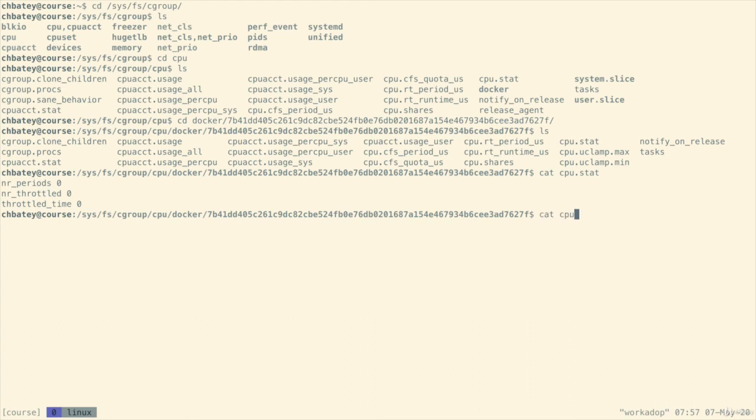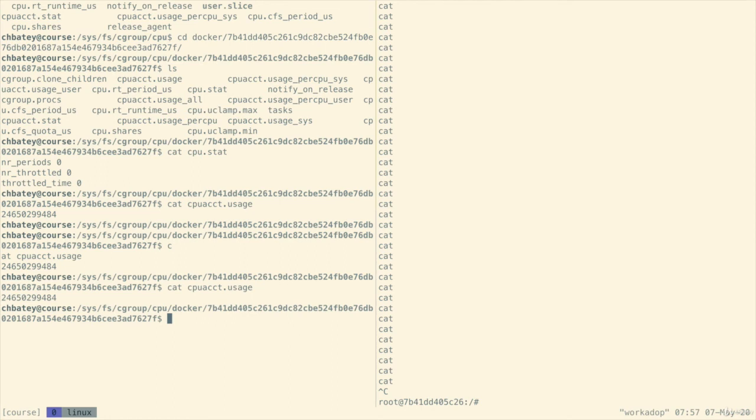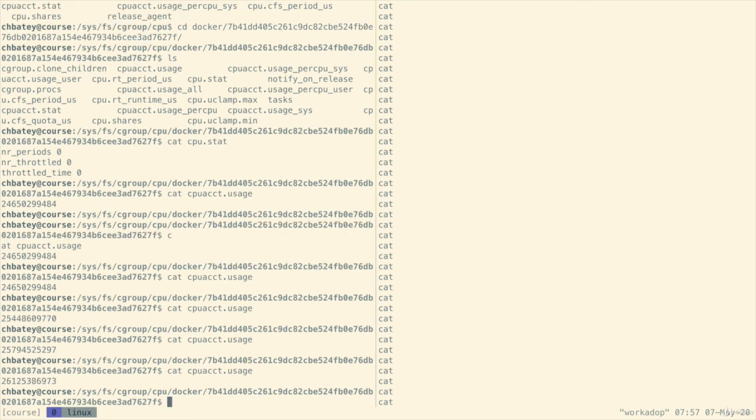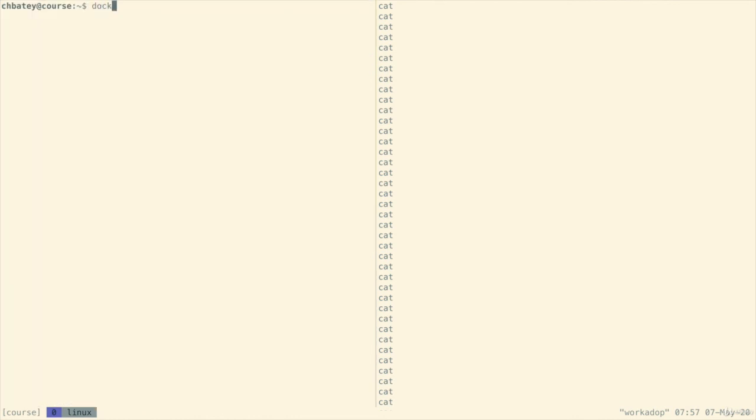One really useful file that we're going to use throughout this course is cpu.stat. That includes a counter for when your container is throttled, which can easily happen when running multi-threaded applications inside a Docker container once you start putting CPU limits on it. The other stat file we've got is cpuacct.usage. If we start our cat printing back up and keep looking at the contents there, we can see it keeps going up. We haven't given any limits to our container yet, so the next step is to add limits and see how the cgroup makes the container behave differently.